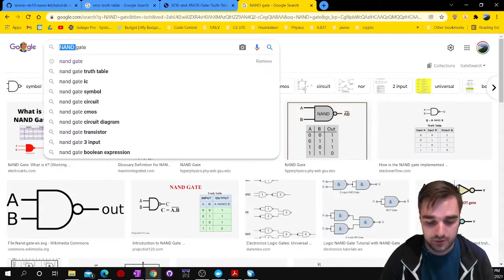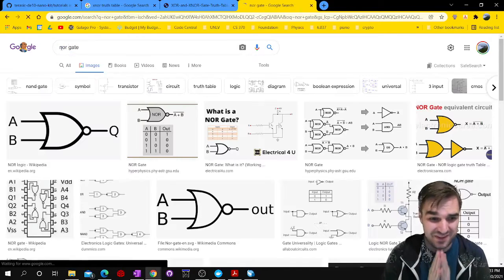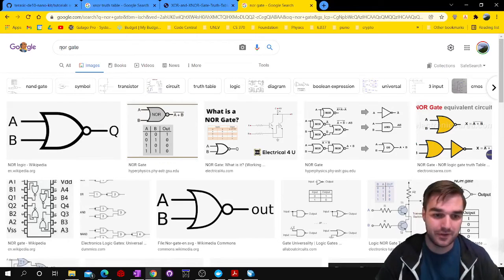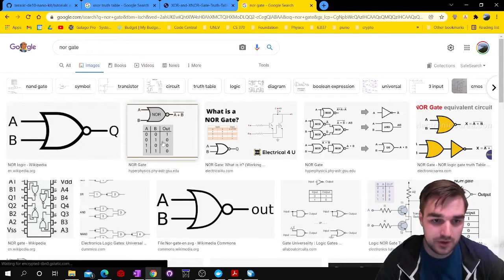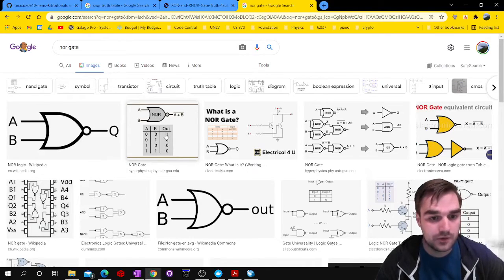And there's also a NOR gate. I think, did we already see this one? Well, anyways, there it is. So the OR gate is one or the other or both, either or, and you'll say true, true, true. But NOR is the exact opposite, so you're just flipping it. So if you have nothing, you'll give a true. And if any of them are on, you'll say false.